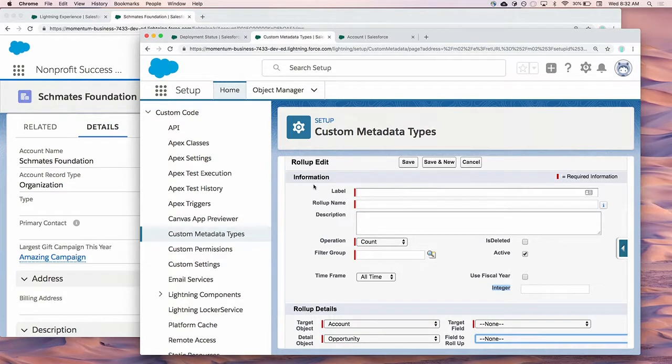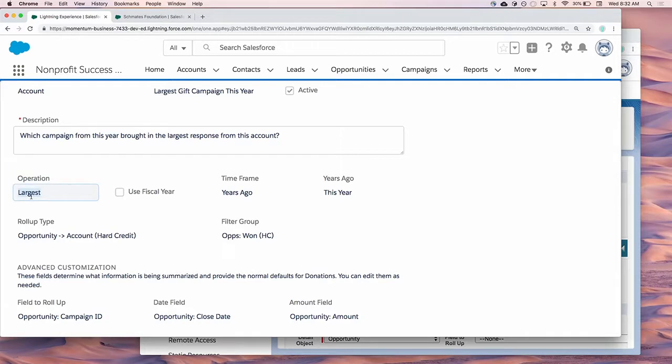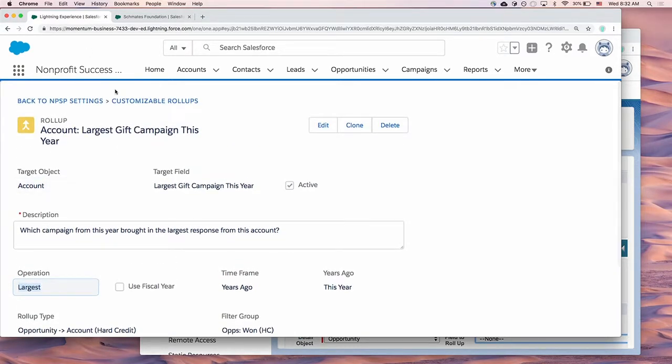Okay. So what was the logic like to select the right opportunity? Yeah, so for this specific one, Beth, you can probably break this down a little. There we go. Okay, so we were looking for, I just want to get the field name up, the largest gift campaign this year. So for this account, let's look at all of their gifts from this year, all their opportunities. We call opportunities gifts sometimes in the nonprofit world.